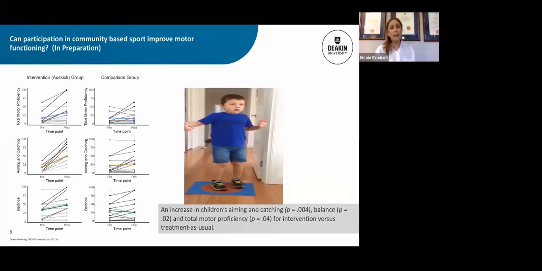And that's really quite remarkable from our perspective as a clinician, that a young person can be having fun, participating in a community-based activity that is much lower cost than a clinical intervention and derive some real benefits. Of course, this is a pilot study, so we need to scale it and we need to understand it in a lot of different children, not just a small group of children. But I think these findings are really positive.